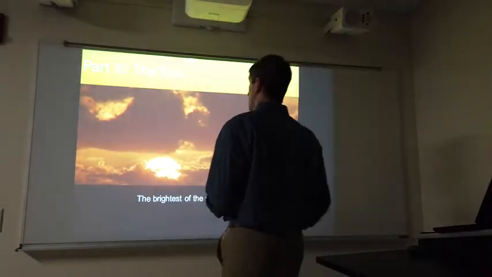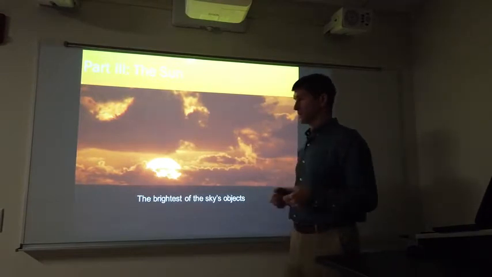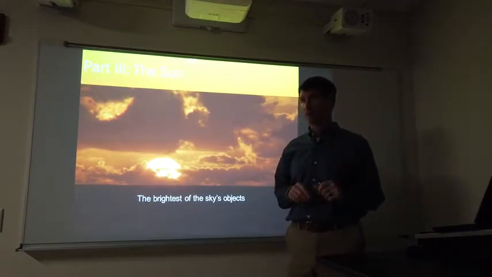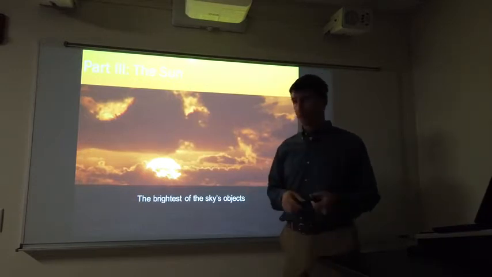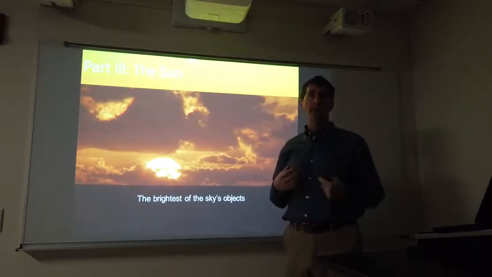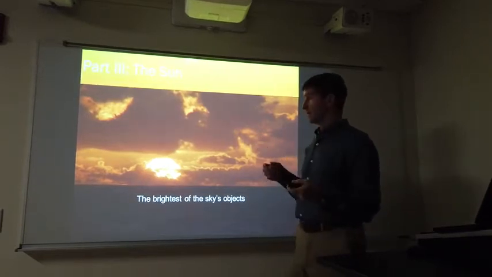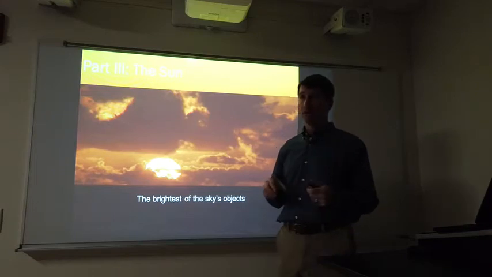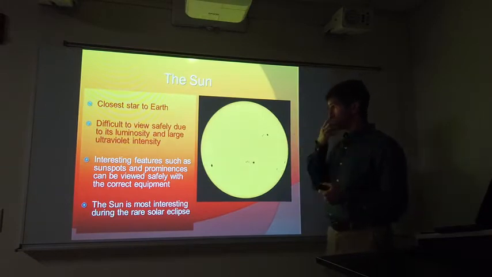Okay, part 3, the sun. We're going to just look at the sun in terms of an object in the sky and not really talk about what the sun is in terms of a star, nuclear fusion, and those other things. It really has to do with how we see the sun from the Earth, because the sun's position in the sky is really a function of how the Earth moves. Now, of course, we know the sun is the closest star to the Earth.